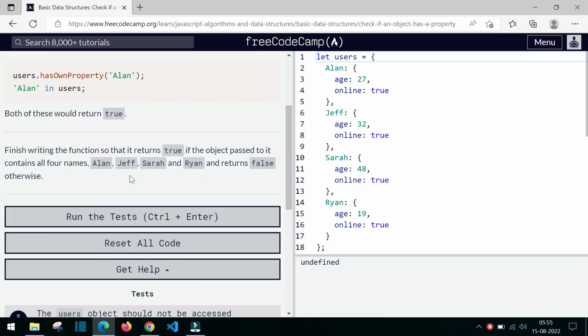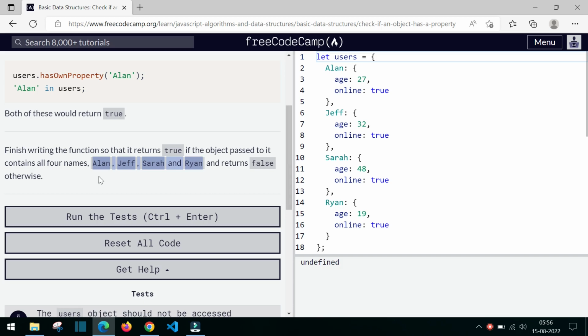So now what we are going to do is finish writing the function so that it returns true if the object passed to it contains all four names. Okay, so what they are telling is we have to check whether all these four names are the properties of the object passed to it, and we should return true if all these properties are present inside that object, and we have to return false if they are not present inside.